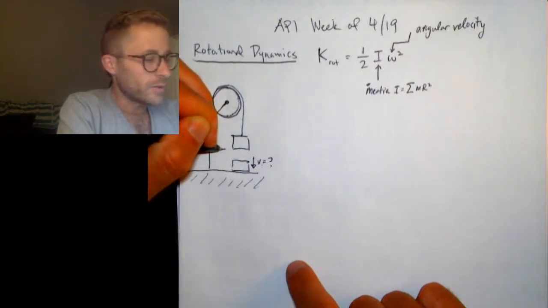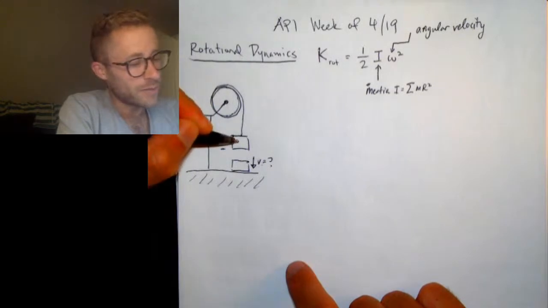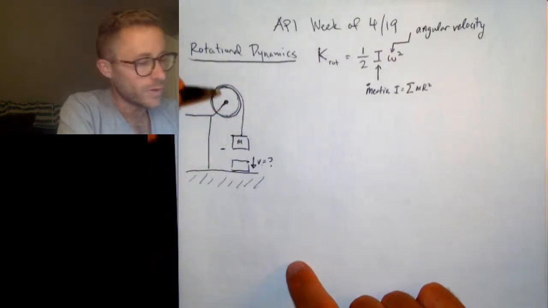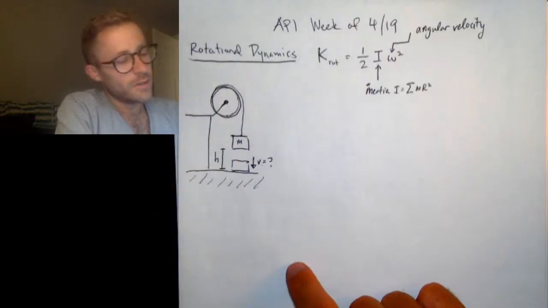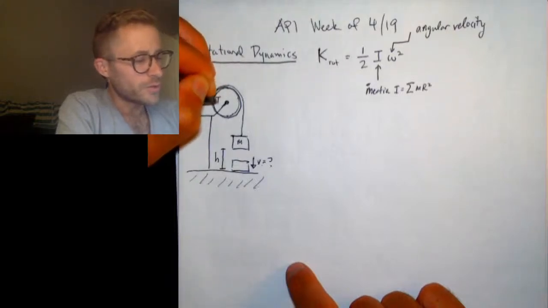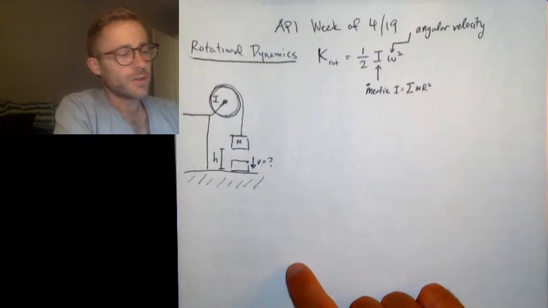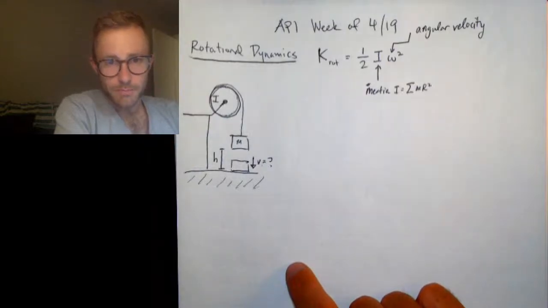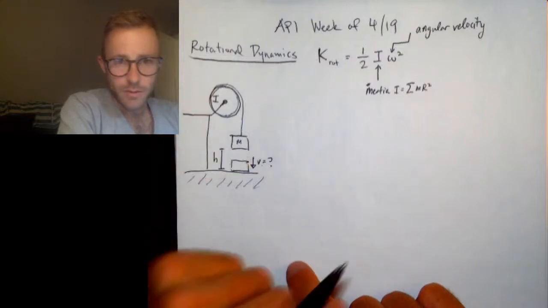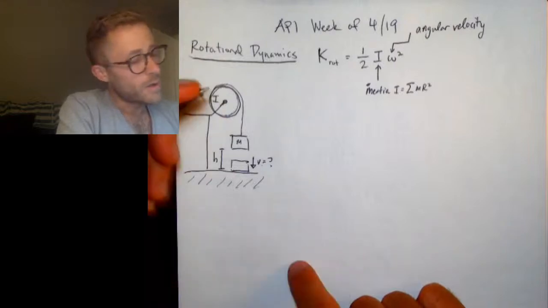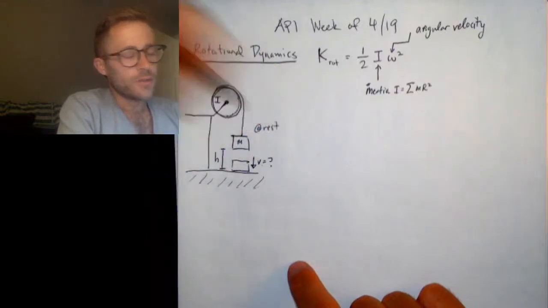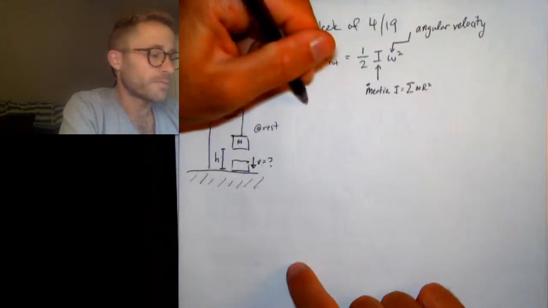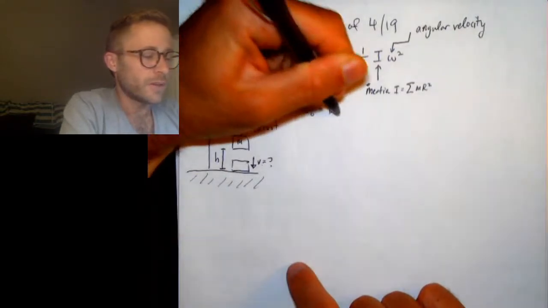There are lots of things we could vary. We could vary the mass. We could vary the inertia of the pulley. But I'm going to say, what if we varied the initial height of the mass? And we'll say that the pulley has an inertia I. So what is the theoretical relationship between these variables, height and velocity just before it hits the ground? Well, to figure that out, by the way, the system starts out at rest, we are going to use conservation of energy. Initial energy equals final energy.